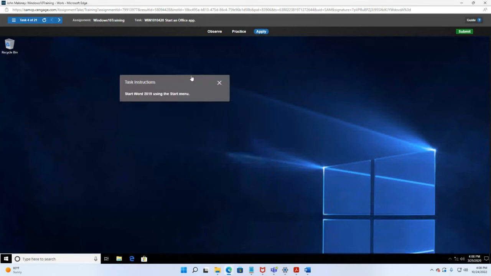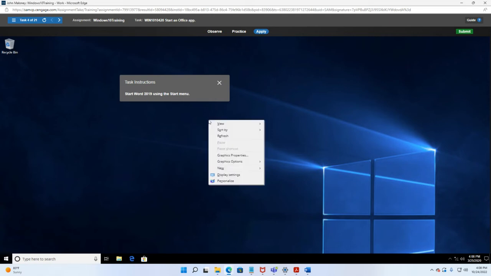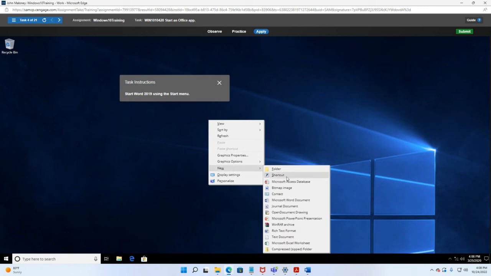Okay. All right, number 4. And I know this is easy, but remember, this is Windows 10. It's the easiest you're going to have. But there are about 6 or 7 of these that'll trick quite a few of you. So make sure you do them quite a few times. All right, so start Word 2019 using the start menu. Okay, so start menu. If I right click and I say new and I click Word, that's a way you can do it.